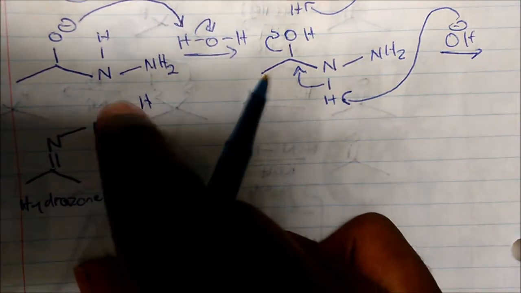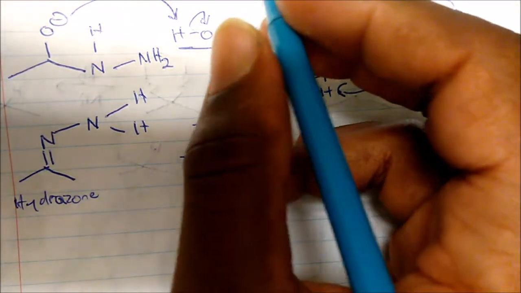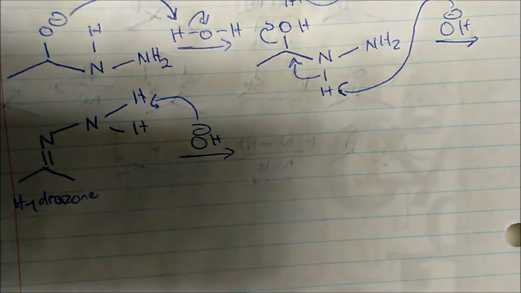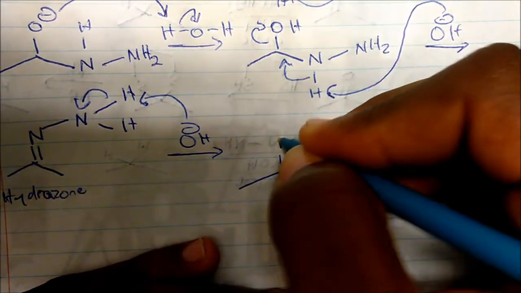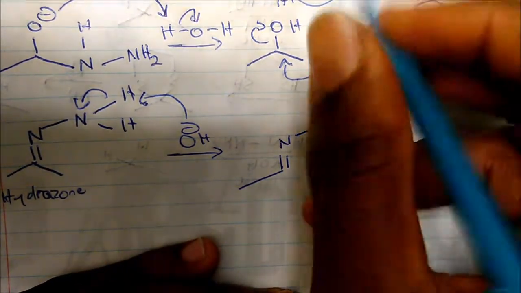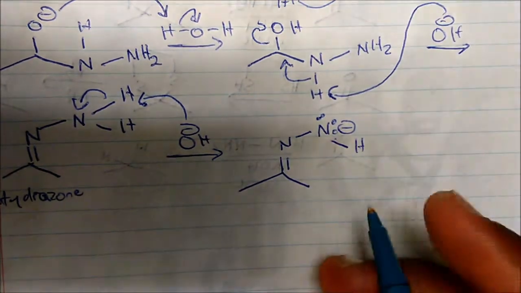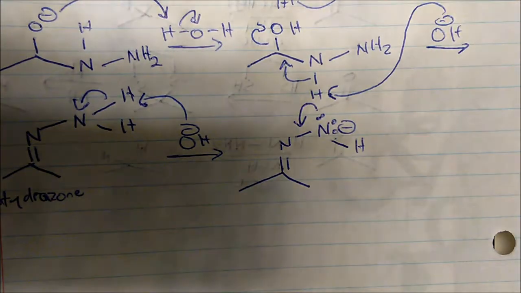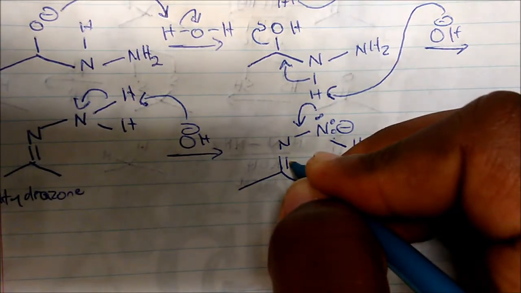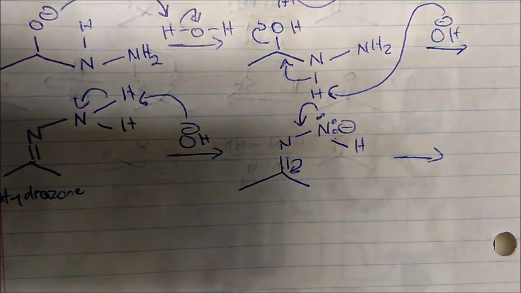Now these are my relatively acidic protons on the hydrazone. Hydroxide is going to come in and act as a base to grab one of these hydrogens. Once it grabs one of these hydrogens, I'm going to kick off the bond and form lone pairs on the adjacent nitrogen. So I get a structure where nitrogen now has two lone pairs and two bonds — that's an automatic negative charge. Then these lone pairs are going to form a double bond, and the pi electrons are going to kick onto the carbon as lone pairs, giving a negative charge on the carbon.